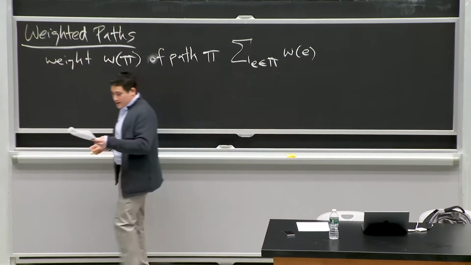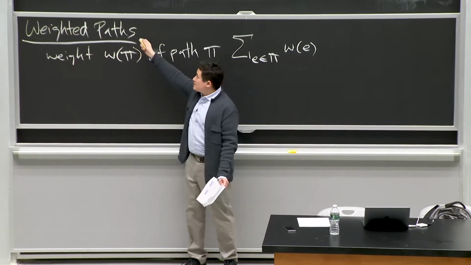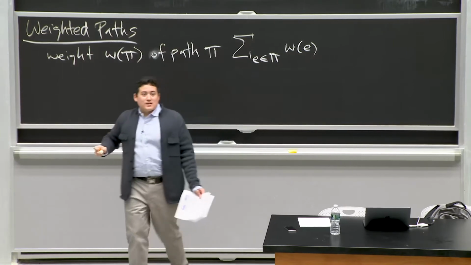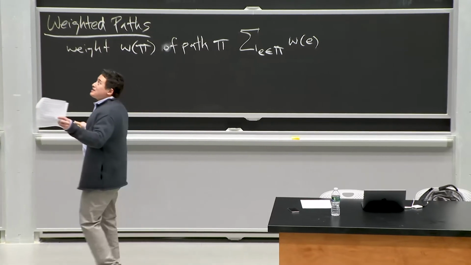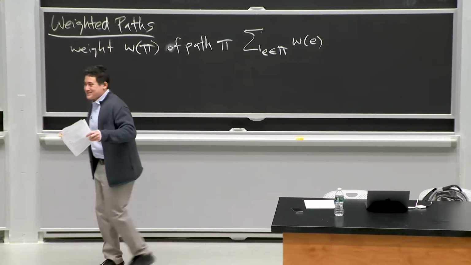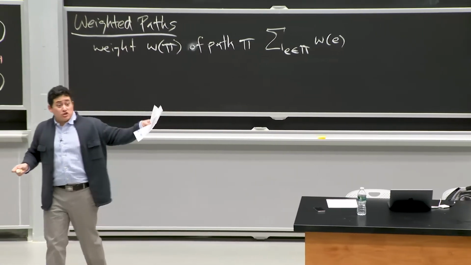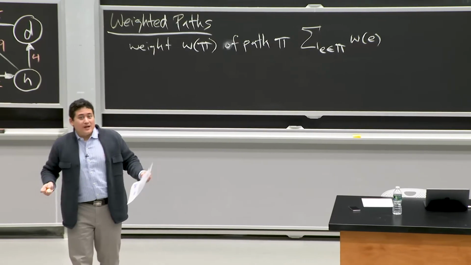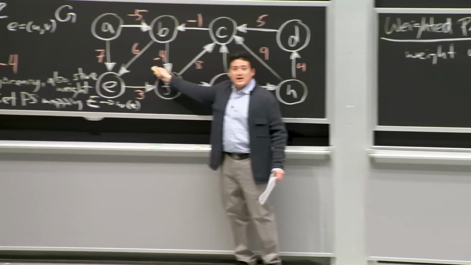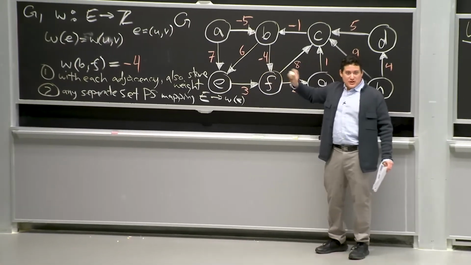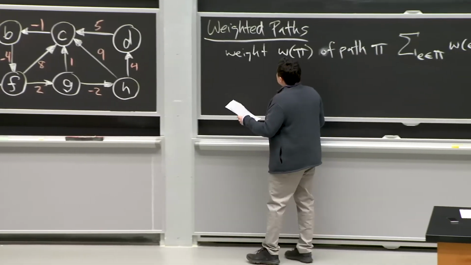Okay, great question. But what we're going to see later on is that shortest paths cannot repeat an edge more than once, in certain contexts. We're going to get to the problem a little later in this lecture, and we're going to solve that in tomorrow's lecture. We're getting a little ahead of ourselves, but when we have negative weights in a graph, it's possible that things go wrong. We're going to get there in about five lines. Okay, great.